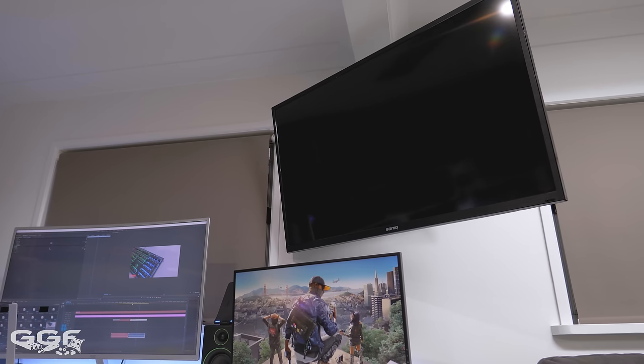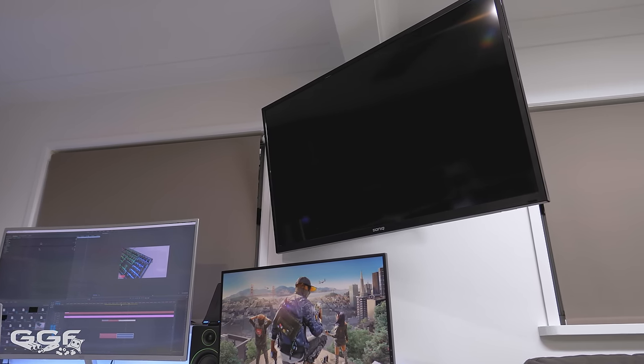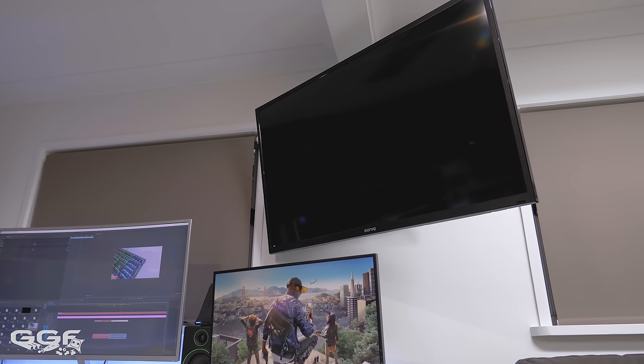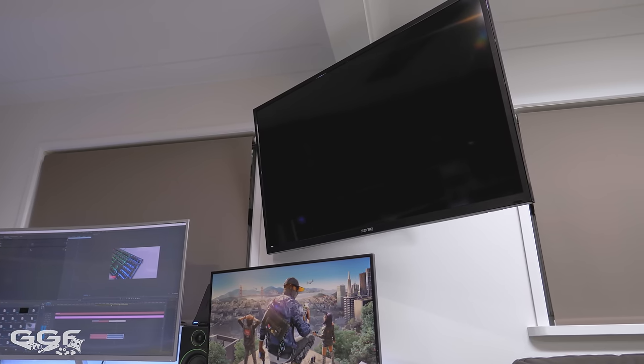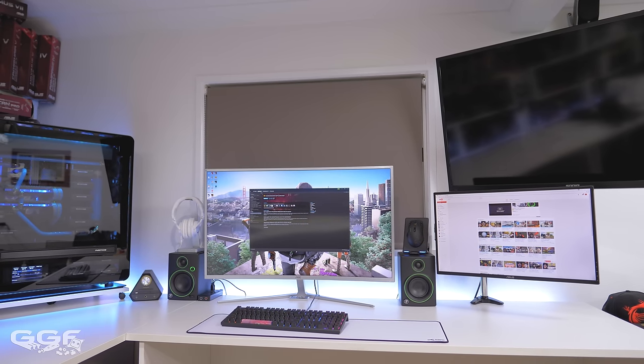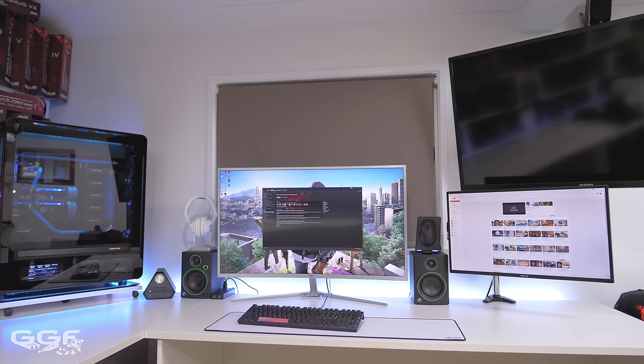Then lastly, I have a 48-inch 1080p TV mounted up on the wall to the right. I have the screen here for general use or for watching movies. It also comes in handy for running a central screen when mates are over for gaming sessions. Then I've grabbed a basic 5 meter RGB strip off eBay and stuck it to the edge of the desk and ran it around. It really gives the setup that extra little touch.